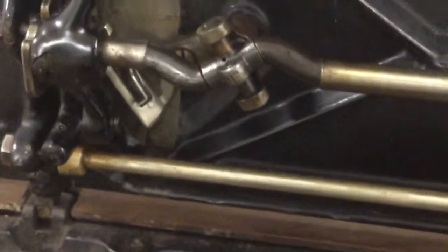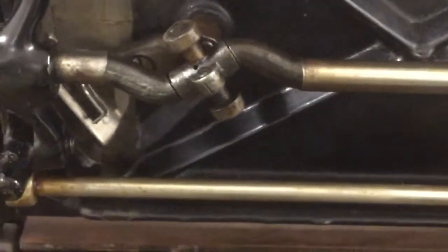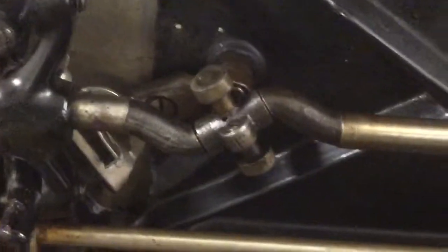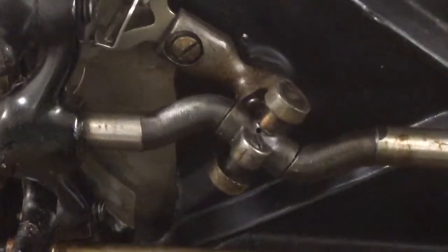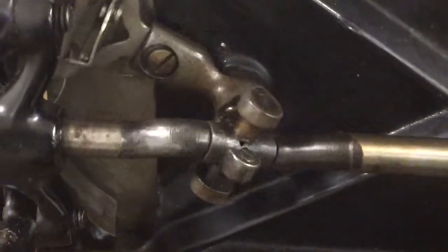This is probably the most unusual part of this mechanism, and it's amazing to see the machine work that was done on this and think that they could have done this back then. In fact, this was a matter of routine. And you look at it and you see how precisely it's machined. It's an amazing piece of engineering.